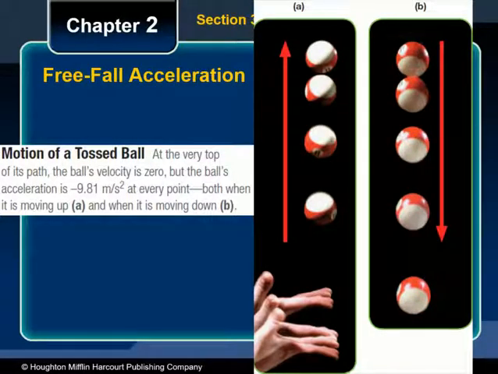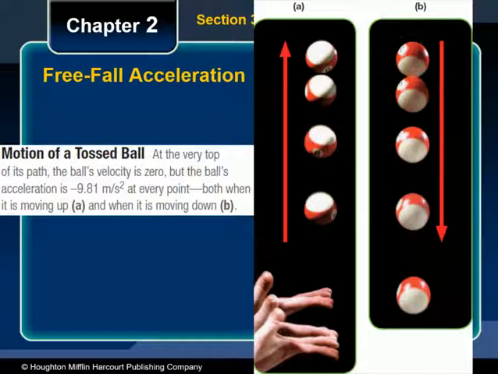The figure on your screen here is a strobe photograph of a ball thrown up into the air with an initial upward velocity of positive 10.5 meters per second. The photo on the left shows the ball moving up from its release toward the top of its path, and the photo on the right shows the ball falling back down. Everyday experience shows that when we throw an object up in the air, it will continue to move upward for some time, stop momentarily at the peak, and then change direction and begin to fall.